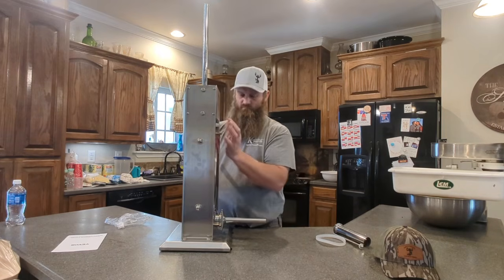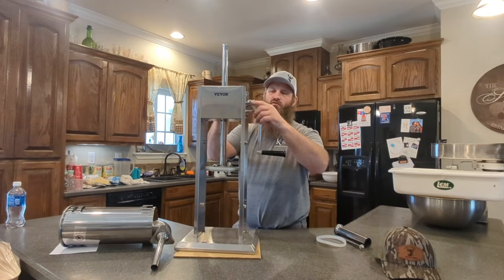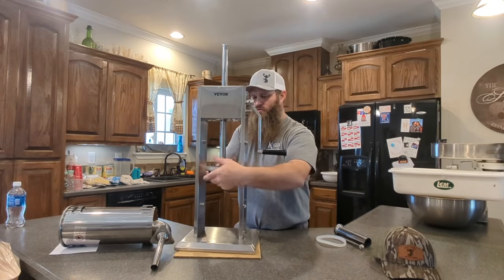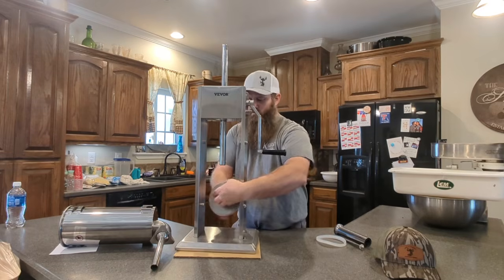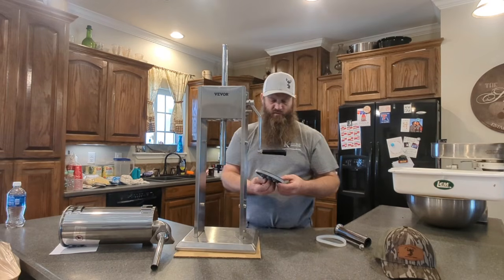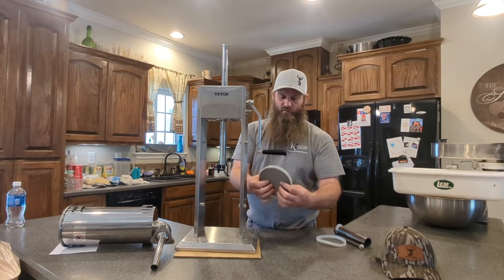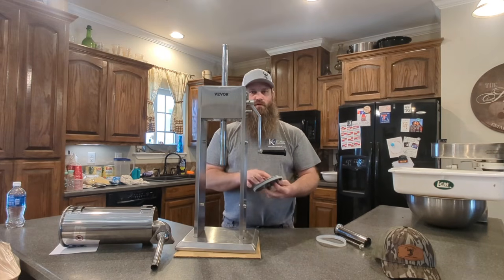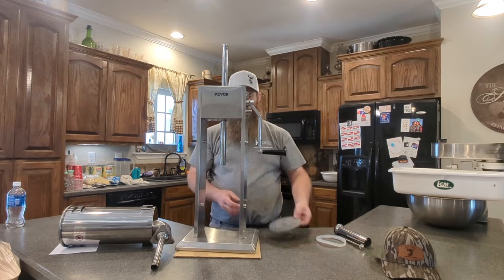It's pretty neat. This one actually has 2 gears on it, and it's for different speeds. The plunger, you can take off and wash, clean up and everything. And it's also got, this is where your air pops out of your sausage. It's got 2 of those. That's pretty nice. Our other one had 1, but this will do even better so you don't get those air pockets in your sausage.